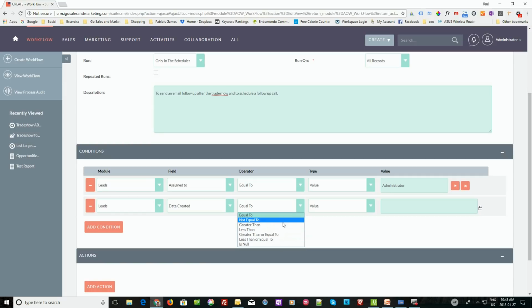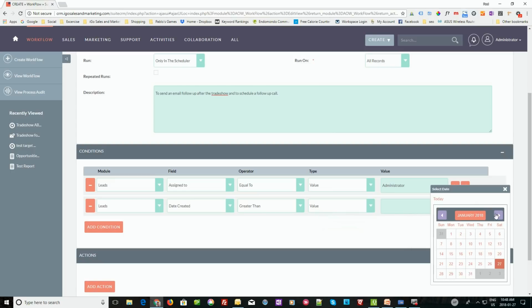Oh, they don't have between for this one. Okay, so let's say is greater than a date, and sorry, I will make it a value here, and then I will select a date. So let's say February, what did I say, 9th?